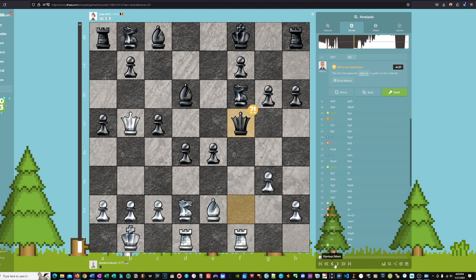I think honestly this was a mistake. I didn't necessarily need to give away the rook. Wait, no, never mind. I got the queen. So no, this was a good idea. Now I'm really winning the game. Over here, it favors black, but I have this queen here that can take all these squares and mess up everything black's trying to do.